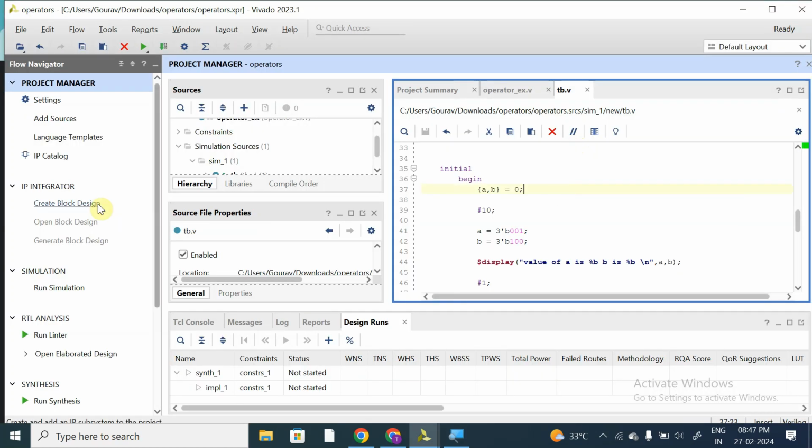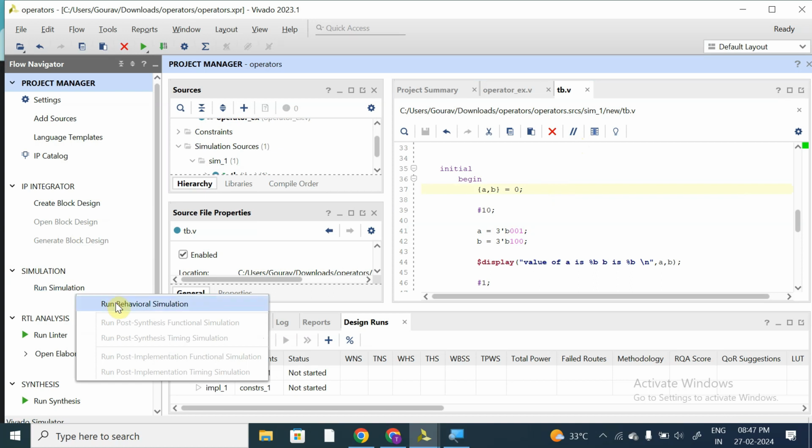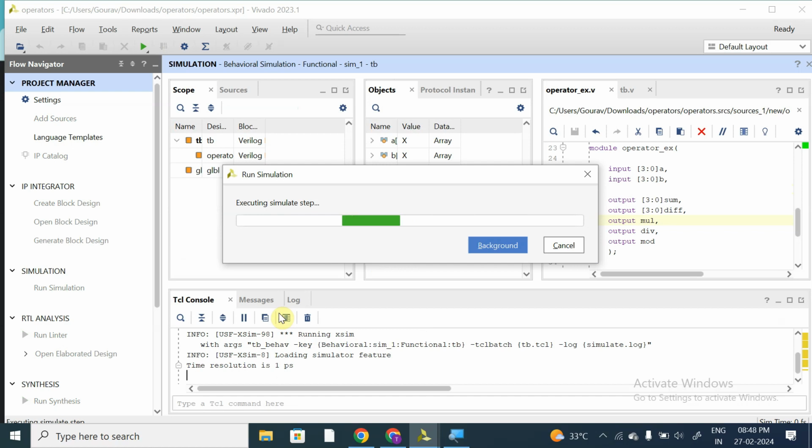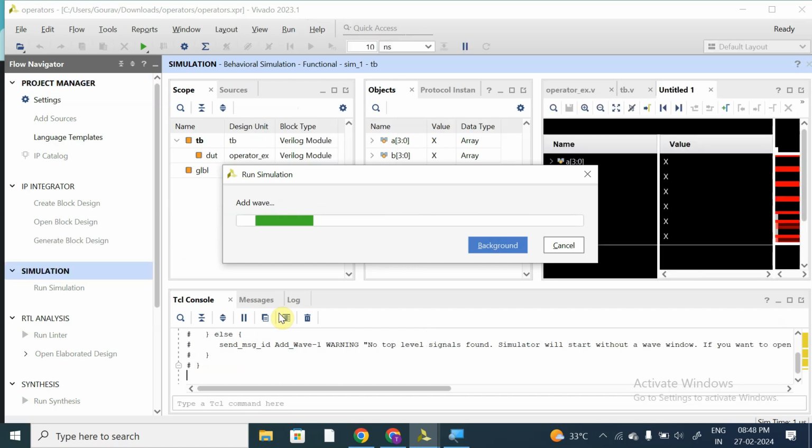Okay, let me run the simulation and show you what happens if we have declared 4 bits but we are not giving 4 bits. From this it will be clear. So this is an interview point also. In written tests they will confuse us with this type of manipulation: they will declare 4 bit but assign a 3 bit value. Then what will be the output? In that time we will be confused. Let us wait, the output is coming.